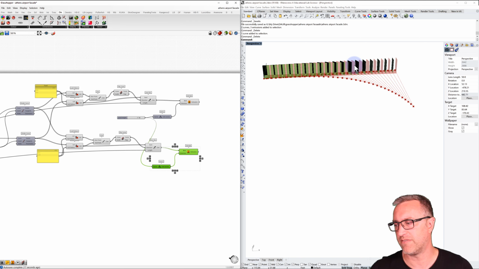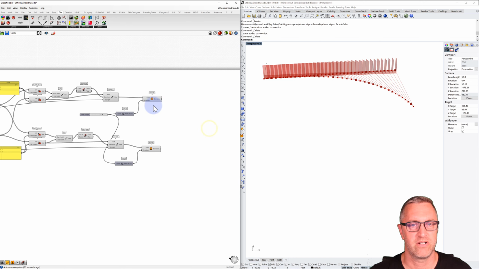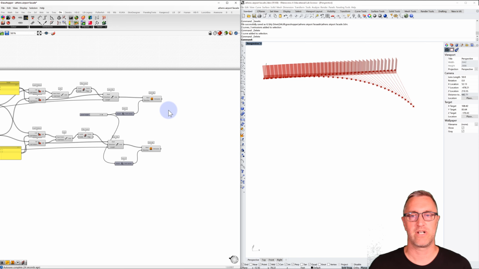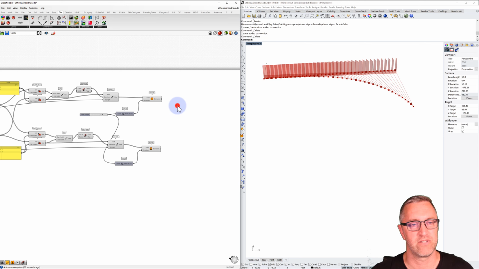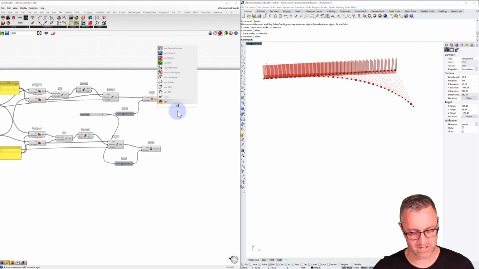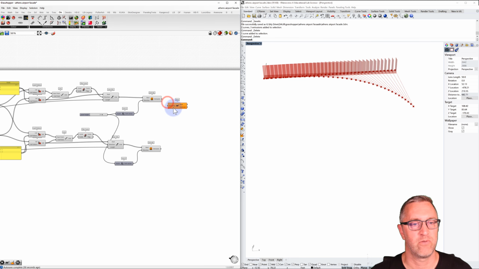Before I do that, I want to give them some thickness. And so we can extrude an extrusion, which will turn it to have a thickness. And the way that I'm going to do this is, because they're all changing, I want to get the normal of each of those surfaces. And the way that I'll do that is to start with the area. And while we don't need the area of that panel, this will give us the centroid.